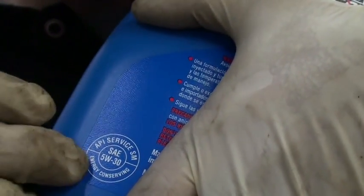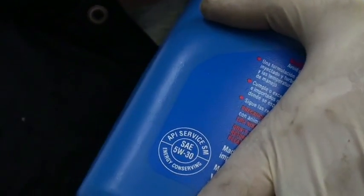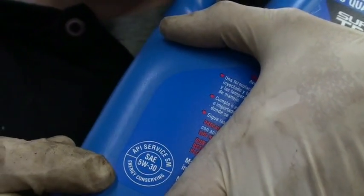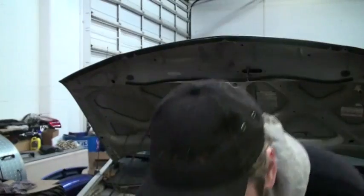And as long as the oil that you're buying, I don't care if it's generic or some high dollar oil or synthetic oil, every oil has this sticker on it somewhere, and that it is certified by the American Petroleum Institute. If you buy some oil and you don't see that mark on there, I would worry about that oil. Once again, the key here is to do this on a regular basis.